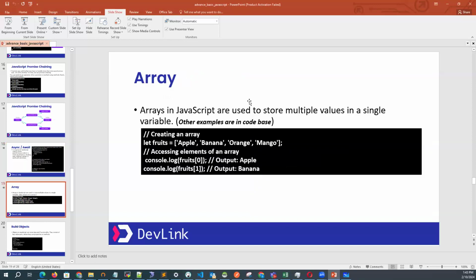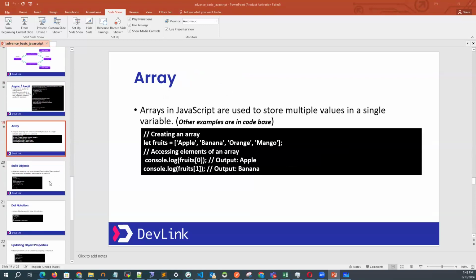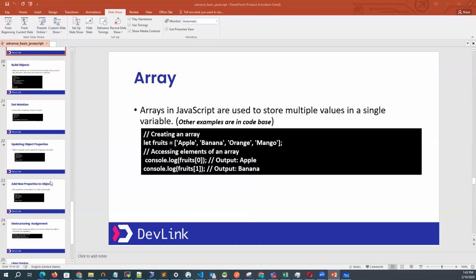All right, I think Farouk had talked about array. I want to be sure you understand array. Can anyone tell me what they understand by array? Yeah, storing multiple values in a single variable. Okay. All right. Should I assume that they've explained array very well? I'm just seeing it for the first time. Can you go over it again, sir?